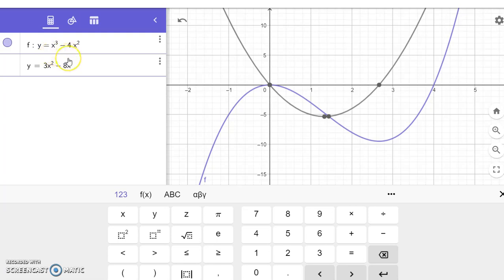Okay, so this is our first derivative right here. As you can see, there's a lot going on here, and it can get kind of confusing when it's overlaid. But the points that we're interested in are one right here, where it crosses 0, and one right here where it crosses 0. And you see that every time this crosses 0, we have a local min or a local max.